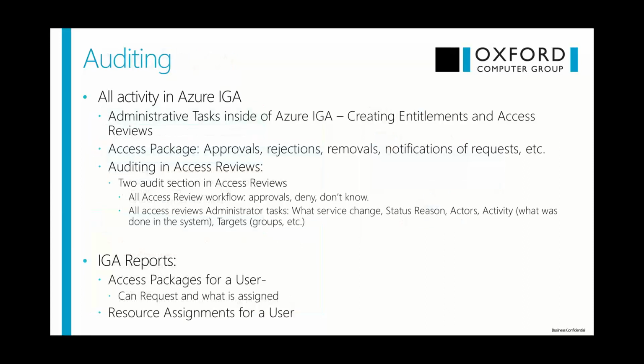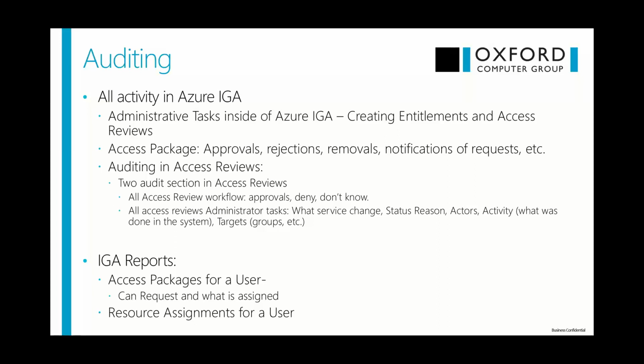Another feature is auditing. Azure IGA pretty much manages all Azure AD activities. Inside of Azure IGA, we can see the different administrative tasks that occur, like creating entitlements, creating access reviews. All that information is logged: who was able to create those entitlements, and who approved those entitlements and access reviews when they were created.